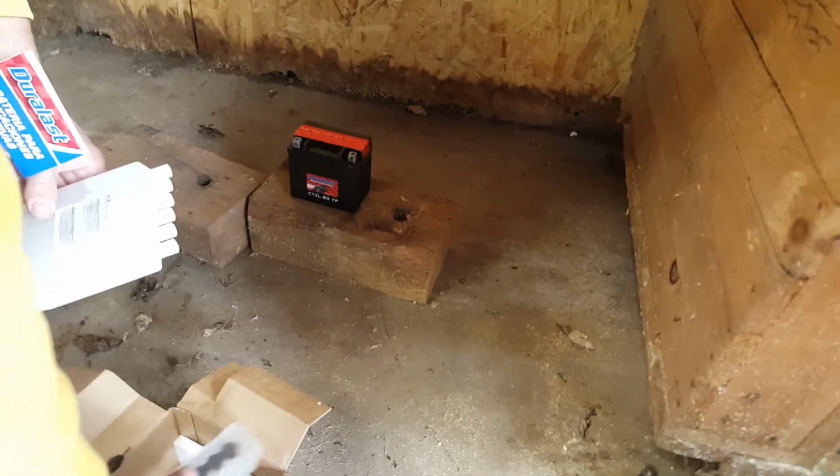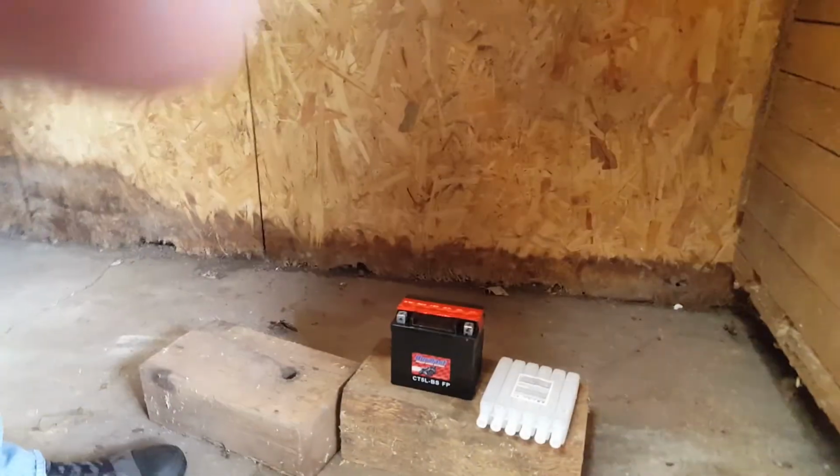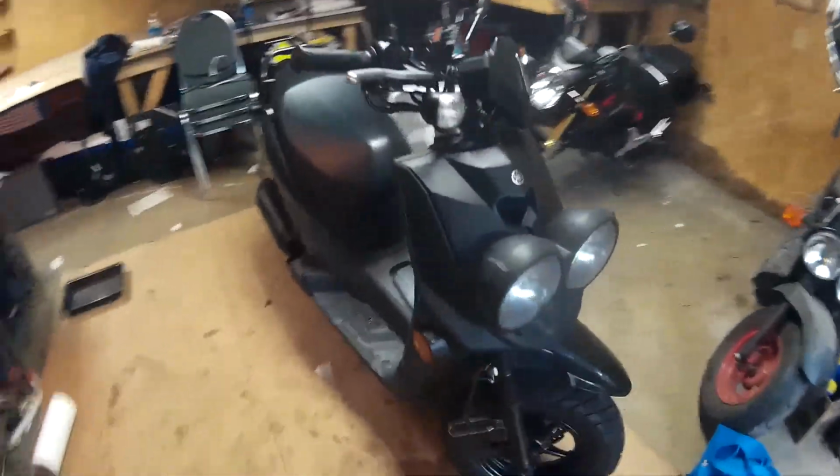So we got our oil. We got a couple batteries here. It looks like we're going to have to assemble them, which in terms of battery assembly, all we're going to do is put the acid in, and then we're going to have to charge them before we can actually put them in the bike. Okay, so we got it cleaned up. We got the new battery put in it.